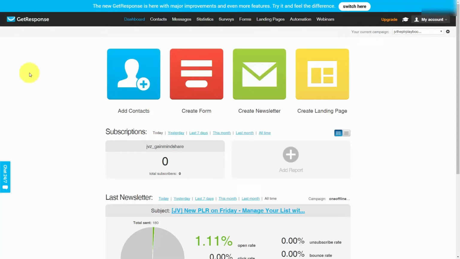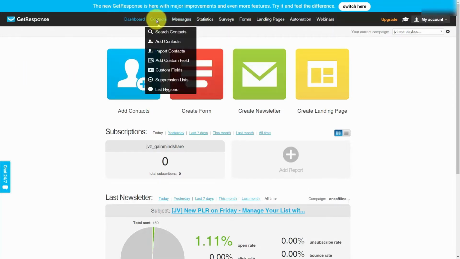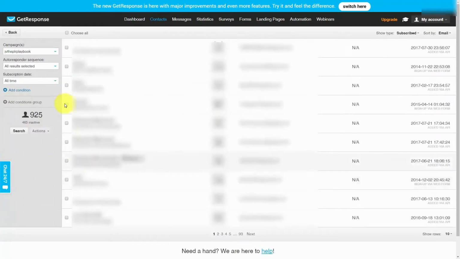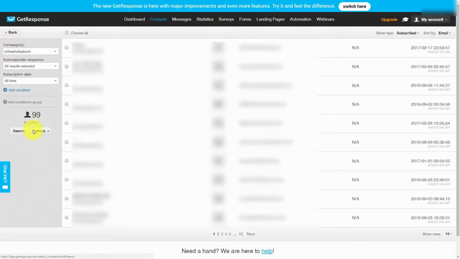The way that you do this in GetResponse is you'll go to the contacts area. You will then click search contacts. You'll then click view all contacts. You'll then click the specific list, and then you'll click search. That will narrow down all of the contacts that you're going to move into a file and then move into Aweber.